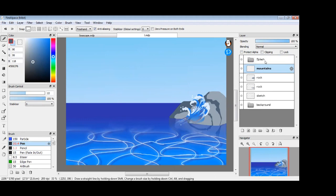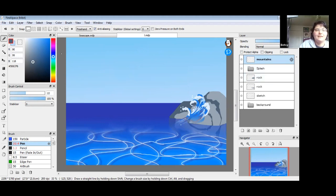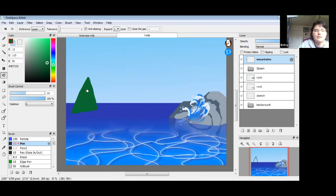I'm also just doing the thing that we do with the trees, where their color changes. They get lighter as they go in the distance. Absolutely. Here's a way to do that. So let's say there's some kind of island back there and it's got vegetation. I want it to be green.